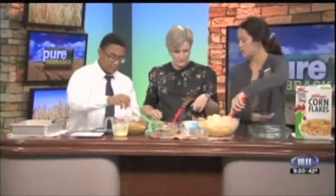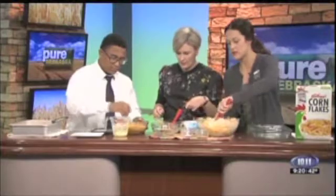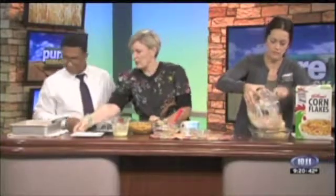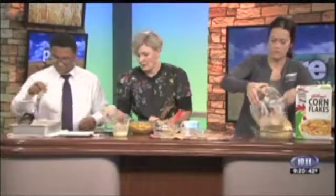So then basically you put that in there. Yep. Spray your pan first so stuff doesn't stick too bad. And then we'll pour the potato mixture in first. Okay. And then when Patrick has that ready, we will put that on top. Why don't you start putting some in here, Patrick? We'll give it a try. All right. And then we'll just put this on top. Okay. Yep. So let's spread that in the dish.